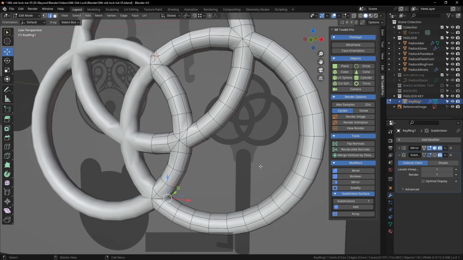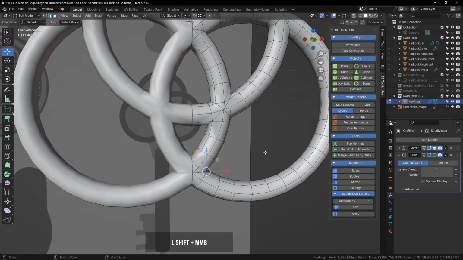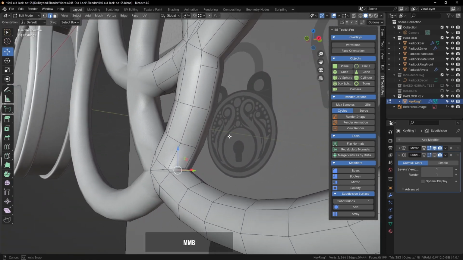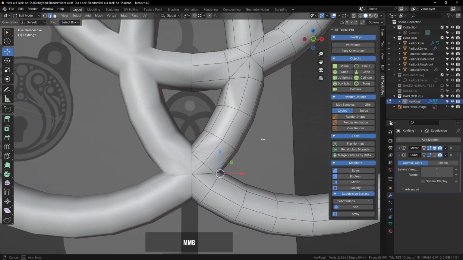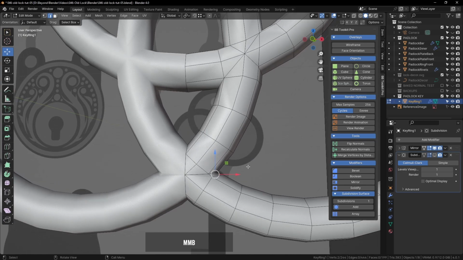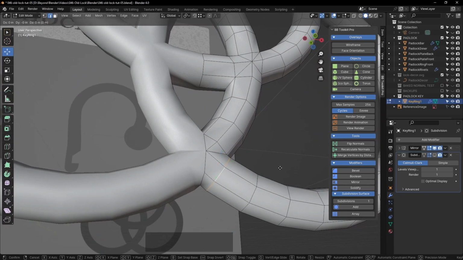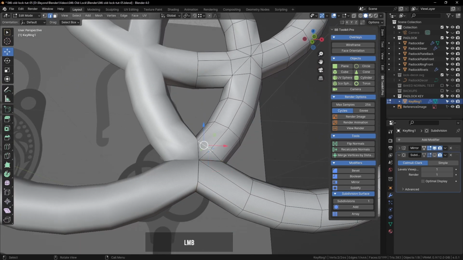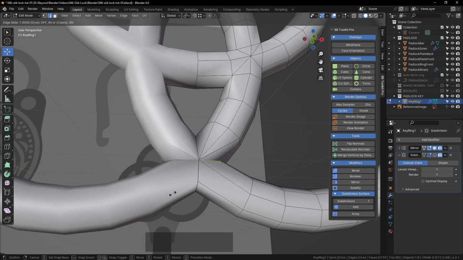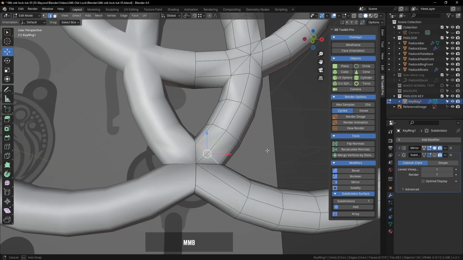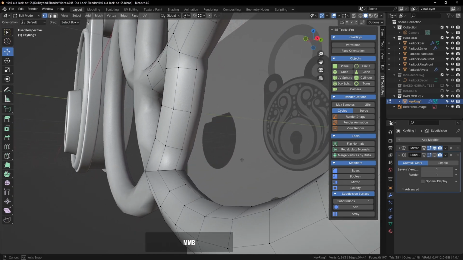Let's turn the subdiv back off again. So we're getting there. And don't worry if you have triangles, it's not a problem. We'll just subdivide everything as one piece anyway. So I'm thinking at this point, do I really need this edge loop? So I'm going to get rid of it by selecting the edge loop and pressing GG to slide it into that corner. So I'm going to do the merge vertex there.